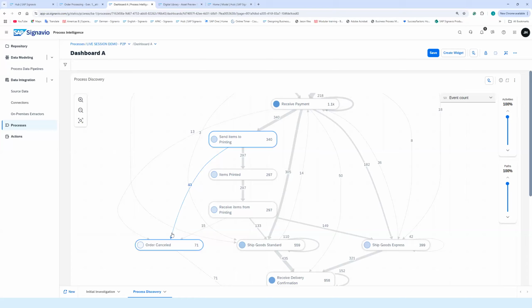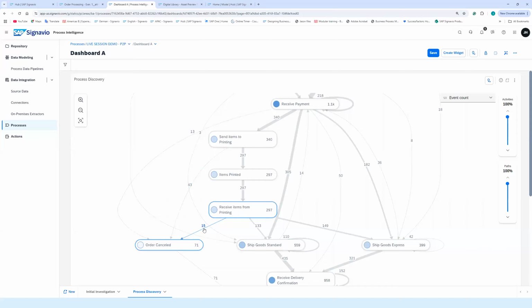Okay, so in this process, we're allowing a cancellation of any order with full refund. So we see 43 orders where the order was canceled after being sent to printing, and we have 15 where you have items that were already printed and then they canceled after that.